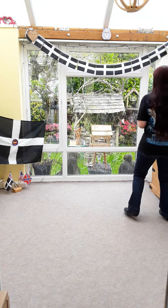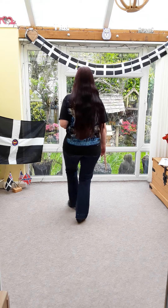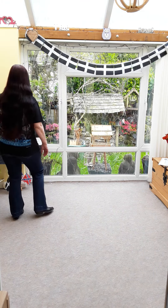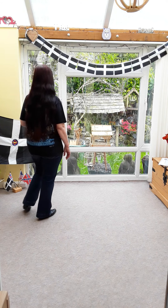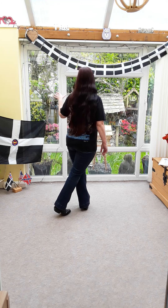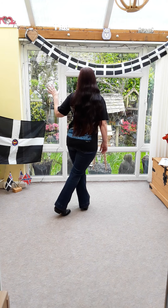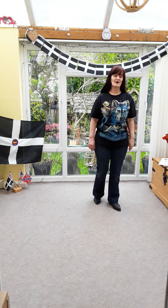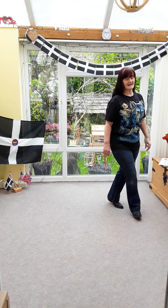And rock right, left cross shuffle, left behind, left in front. You're going to rock left to the side, recover on right, cross shuffle left over right, three and four. Now two little steps and each one is going to have a quarter turn left. So you hinge back on yourself, a quarter, quarter, cross shuffle right over left, seven and eight.